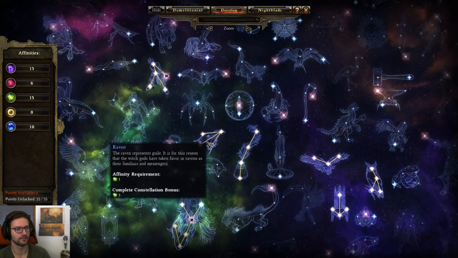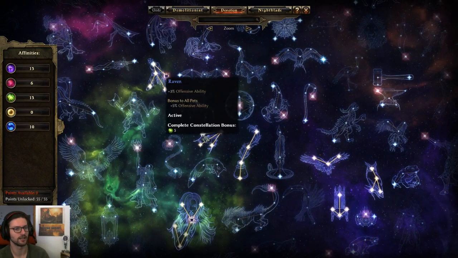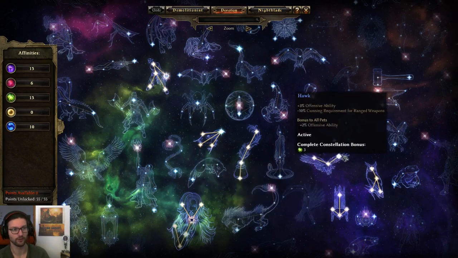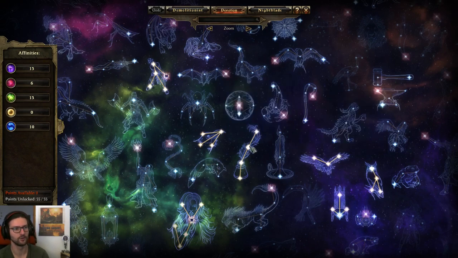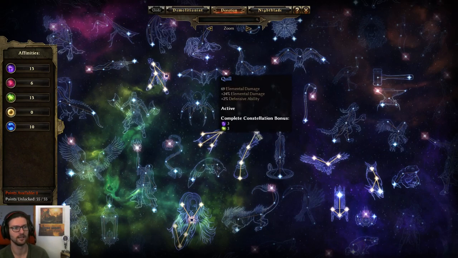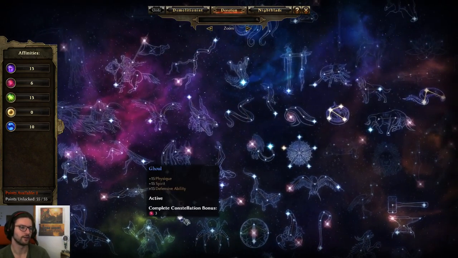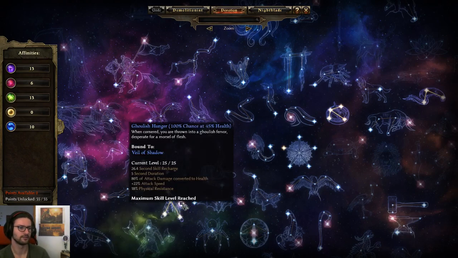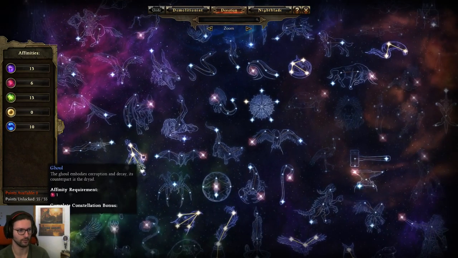And for greens, I'm using the new Raven, which got buffed, and this one has offensive ability now as well. I don't really need the attack speed from Spider or casting speed that badly. Also I'm using Hawk for offensive ability. And the Quill, just because it gives you 3 green and 3 purple, as well as Aether resistance and defensive ability over here. Then also, since this build is a weapon damage based character, right, we are using Ghoul. It's one of, if not the best, defensive circuit breakers on any build that uses weapon damage.